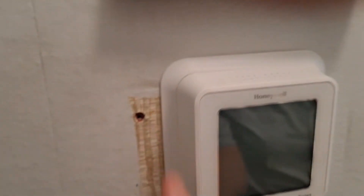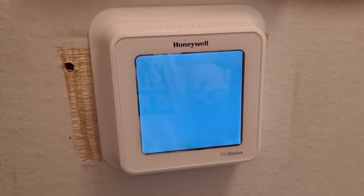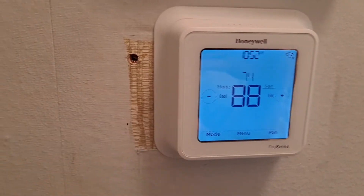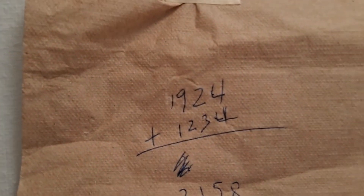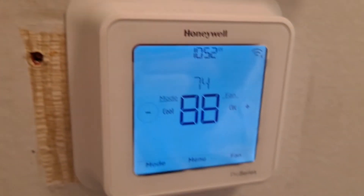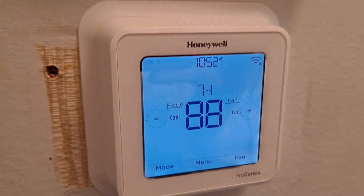We need to get them a nice trim plate to make this look nicer. It'll take a second to boot up. Since it was unlocked in its last state, it automatically goes to unlocked. But if you need to do it, you just take that four-digit PIN from the back of your device, add 1-2-3-4 to it, and the result — 3-5-8 in our case — is the default code that'll allow you to unlock it.